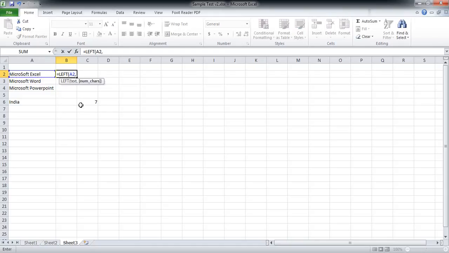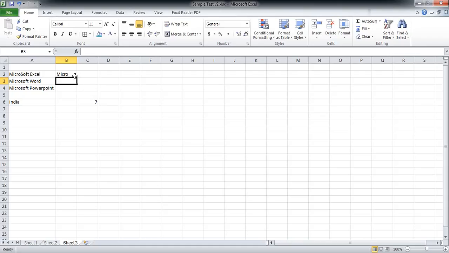Press a comma, and it asks how many characters I want to extract. If I say 5 and then press the close bracket, press enter, there you go. It gives me the first 5 alphabets in the word Microsoft Excel, and this is what we wanted.